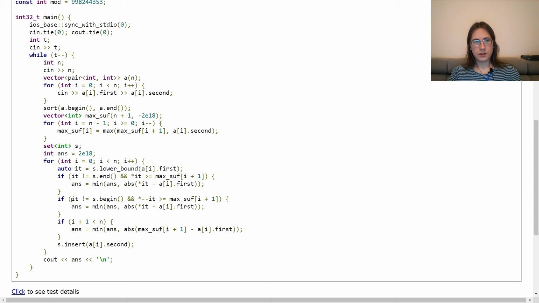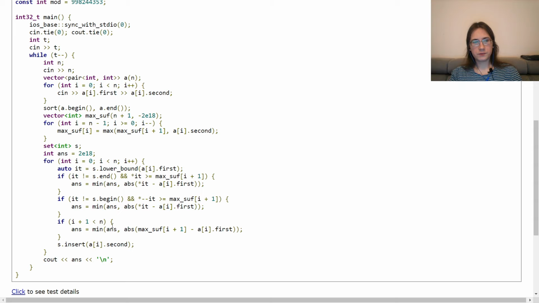Then I check if the element I found is not the beginning of the set, then I can subtract the iterator to take the previous element, which of course will be the largest value less than x. I also check that its value is larger than the maximum on the suffix to the right of i, and if it's so, I can also update the answer with such distance.